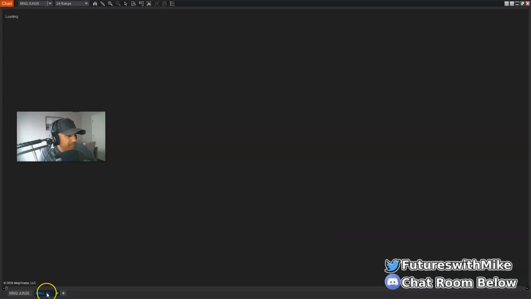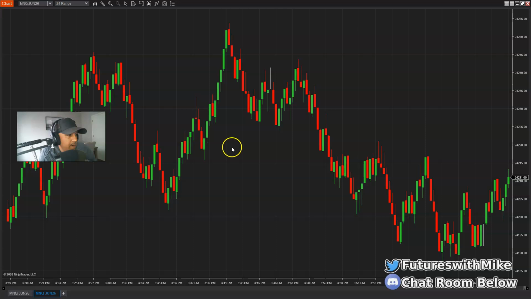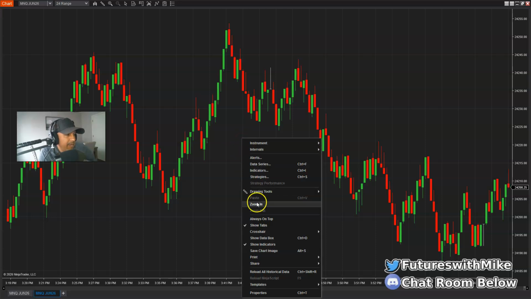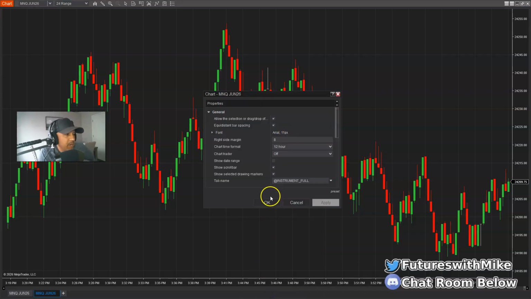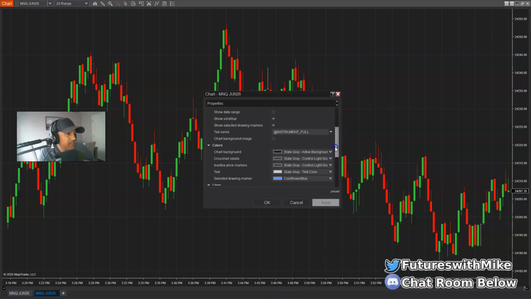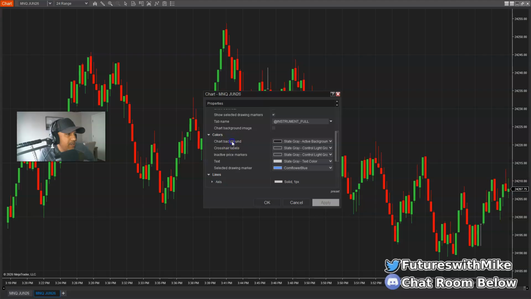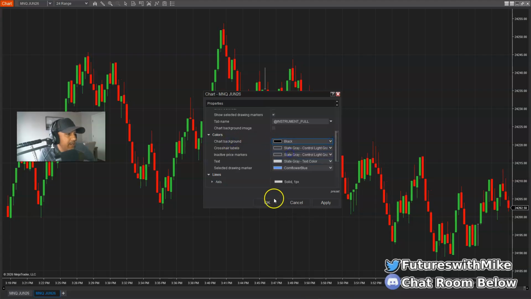Now it's going to bring up, as you see, another trading chart here at the bottom, and I'll wait for that to load, and then we can go through the same process again of changing the background. Go back, right click on the chart using your mouse, properties. Go down to, say for example, I want to change the background color. Again, I just click on this and click on black. Now it makes that black.